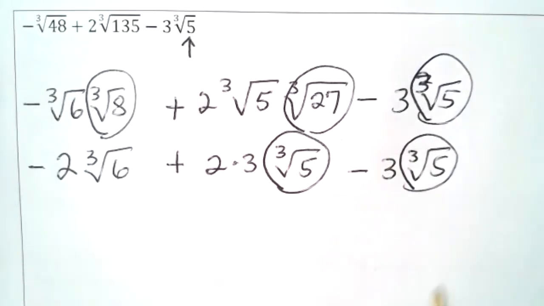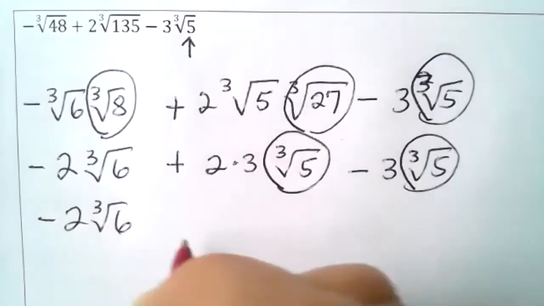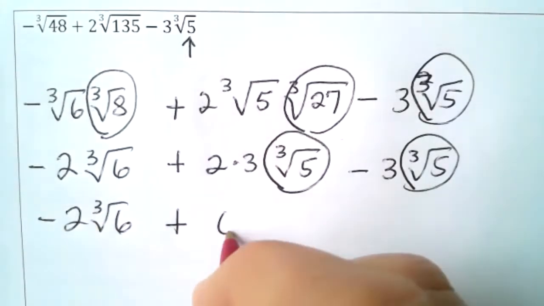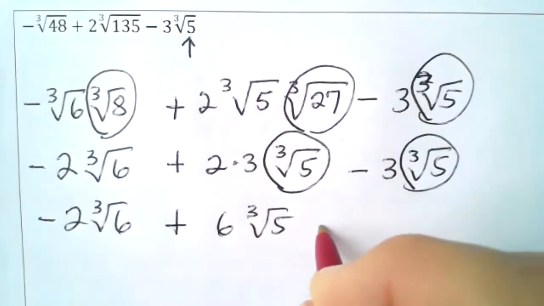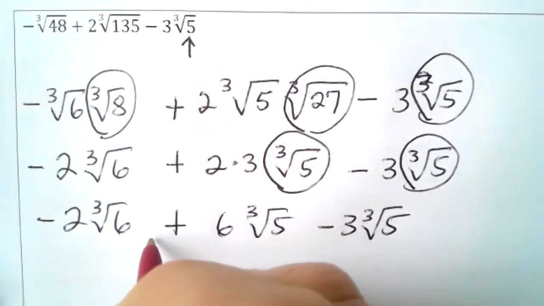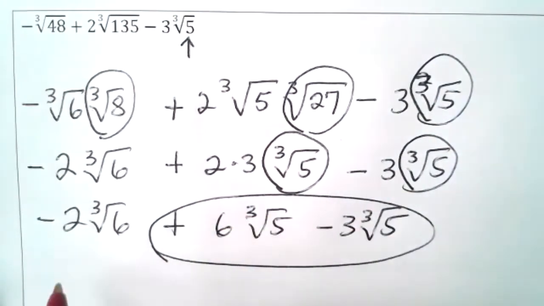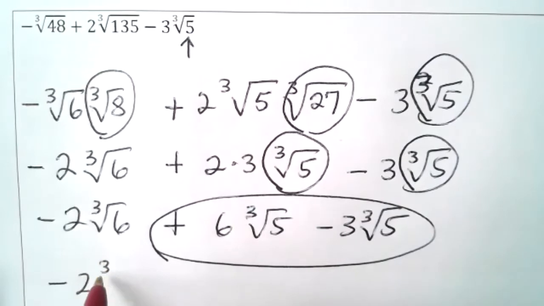Now we're going to rewrite and simplify. So this part is part of your answer automatically. This part, we need to simplify out a little bit so you can see all the steps. So we're going to combine all of that because they have like terms, or like radicands underneath the radical.